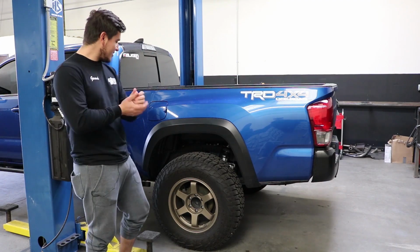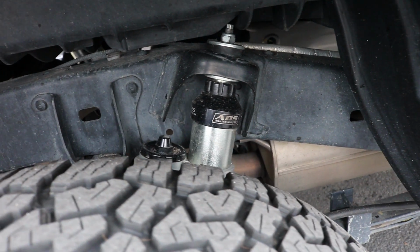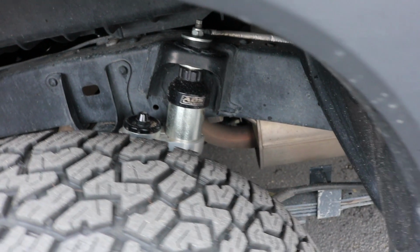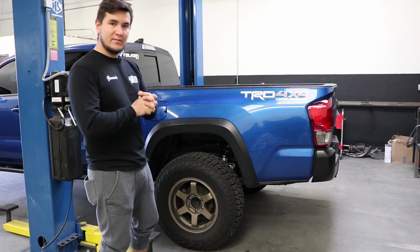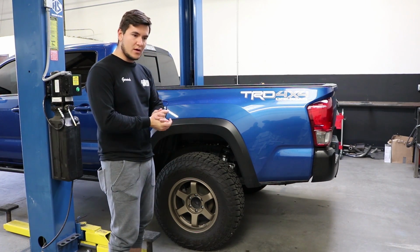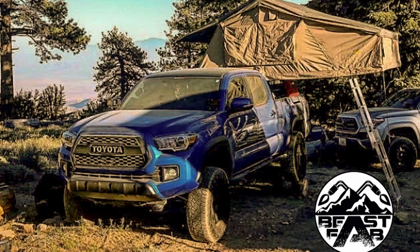For my rear, I have the 2.5 ADS piggybacks. The reason I went with the piggybacks, personally, I don't like to be dealing with any hoses or leaking. So that's why I went with the piggybacks, something more secure. I have the Old Man Emu CARS leaf packs. I'm pretty happy with them since I have my rack and all my setup, my tent. So when you put a lot of weight, usually your truck settles down a little bit.